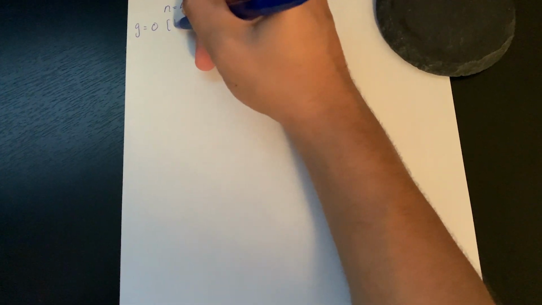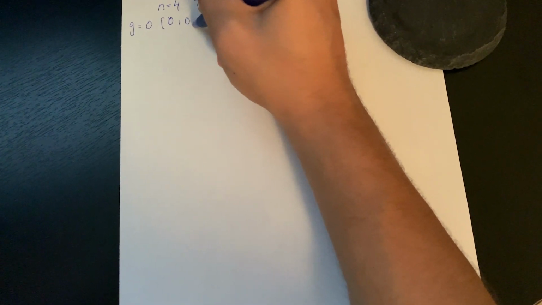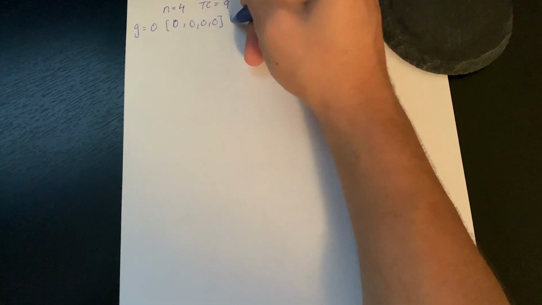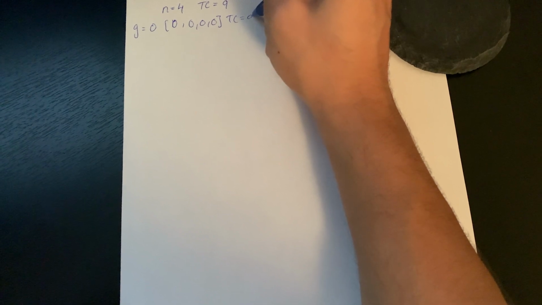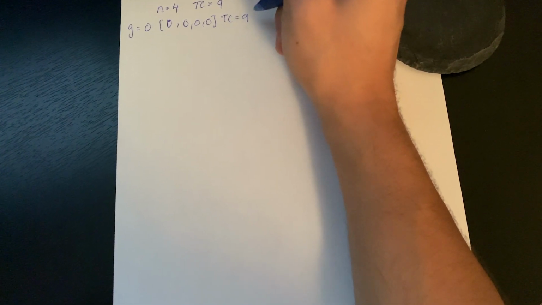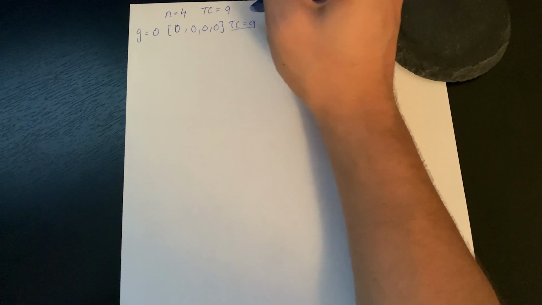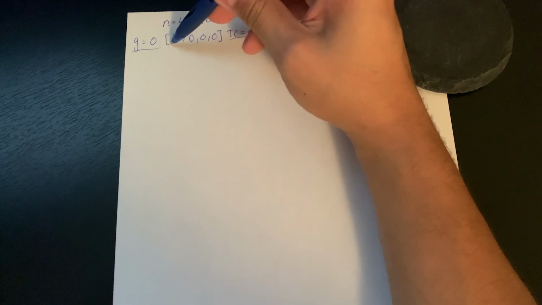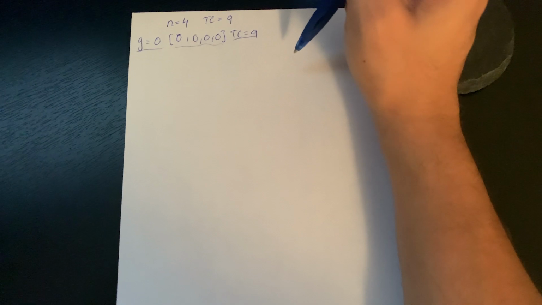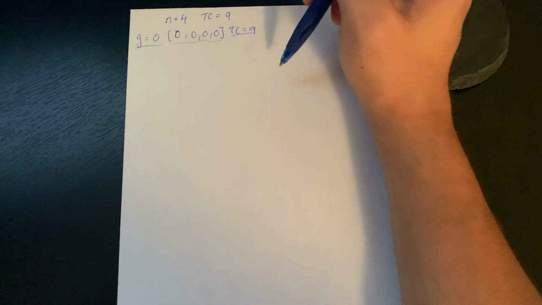So I want to look at what our array looks like in the beginning. It's 4 people and no one has any candies. And again, our total candies is 9. Now, what I'm thinking to myself is I want to figure out how total candies changes and also look at how our row of people changes as we give candies. So let's start off by giving 1 candy.